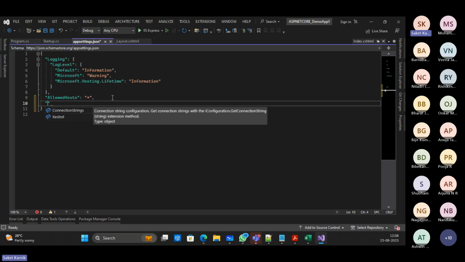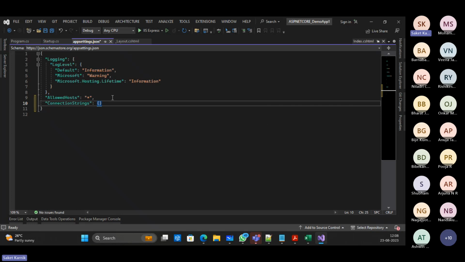So here I add a section called connection strings. See the name connection strings means there can be more than one connection string because the same application may be connecting to more than one sources. It could be one database, one cloud storage service, maybe queue service, maybe some other service, API or something. So there can be more than one connection strings, right? So collection, hence plural name, which means it will be having some objects configured into it.